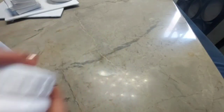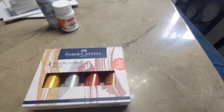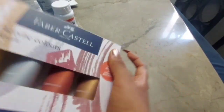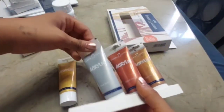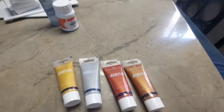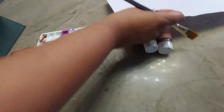Next, I got these acrylic colors from Faber-Castell. They are 400 rupees for a pack of four, which is 100 rupees per tube, and each tube is 40 milliliters. They come in four colors: Silver Sparkle, Spicy Bronze, Copper Cabana, and Glitter Gold. Art products are basically turning into makeup products now — they have really complicated names. What the hell is Copper Cabana? Here I'm going to show you the swatches.